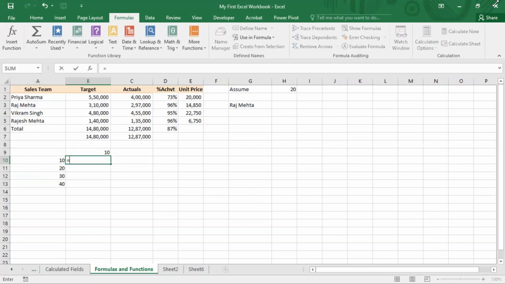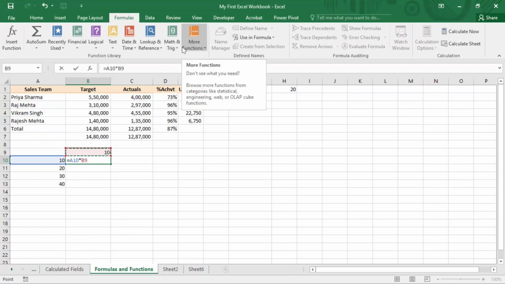So I say is equal to 10 into, since I have to multiply each value by 10, I'll select this cell and I'll make it absolute. I am pressing F4 to make it absolute by having the dollar sign next to the column as well as the row. Now I'll press enter.